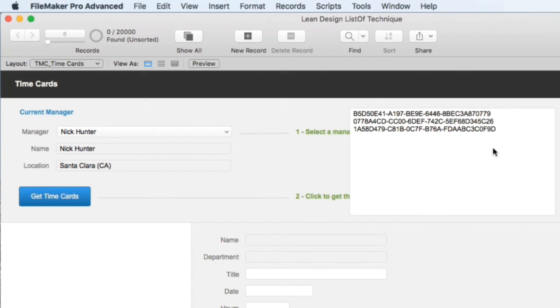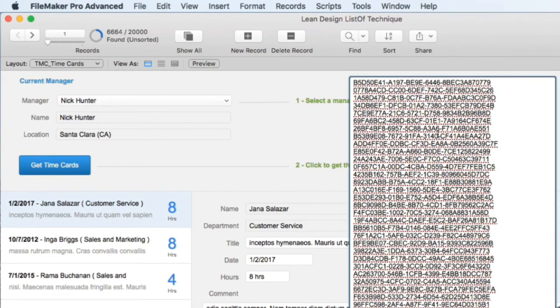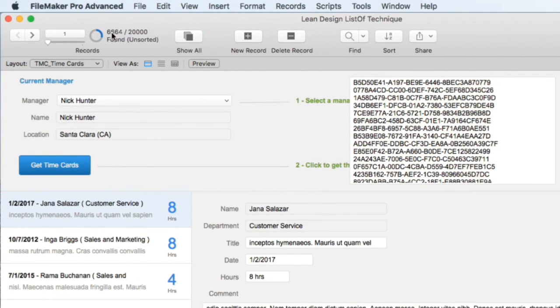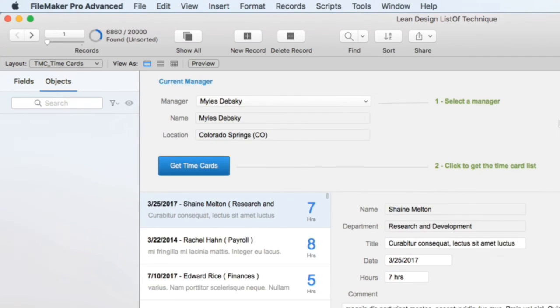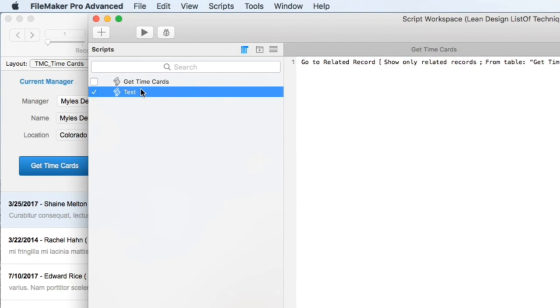So this is a great technique. This is how FileMaker works. This is the fundamental of FileMaker, right? So now you got it. So when I click here, I get all the list, and then I go to related record based on this list, and then it found 6,600, something like that, right? So this is how it works. You have the file that is going with this video, so you can try yourself and discover yourself. But it's very, very simple how this works.